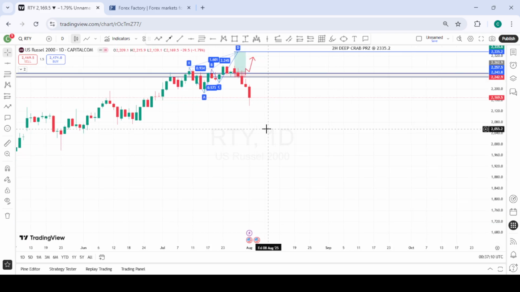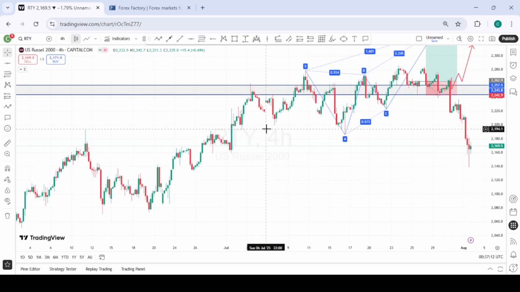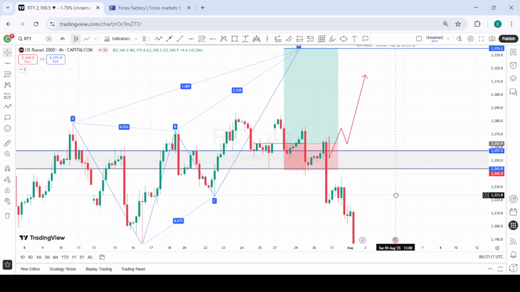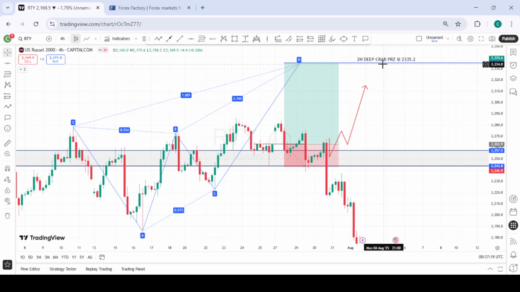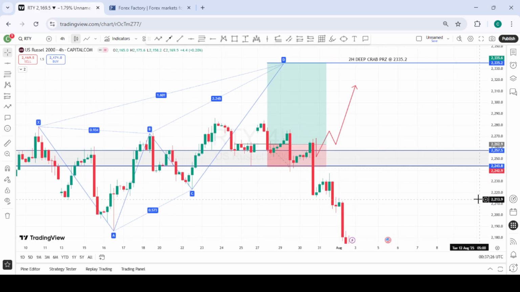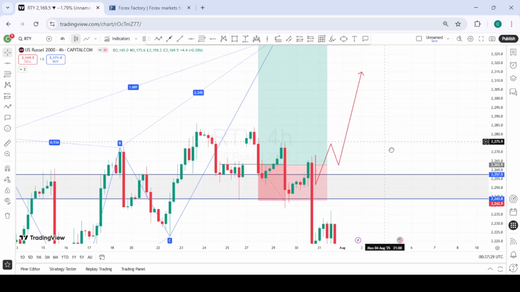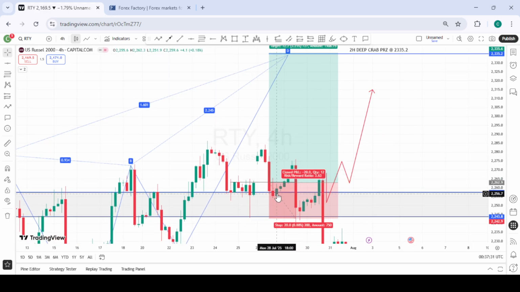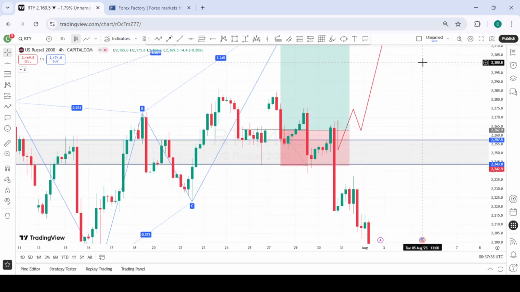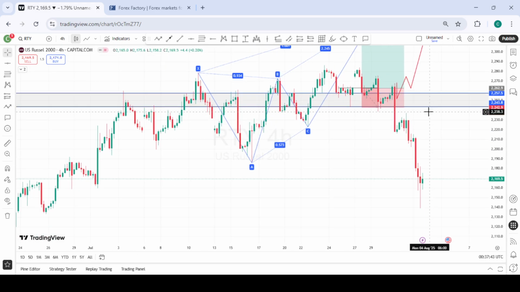And to this trade, Russell 2000, we took a loss on this trade last week. We were looking forward to a possible deep cap pattern. Price broke out of this 4-hour structure, came back for a pullback, gave us our entry signal, which is the 4-hour bullish engulfing here, and then bought for a while, and then price just kept dipping after CPI, after FOMC was released. So we were entirely wrong on this trade.